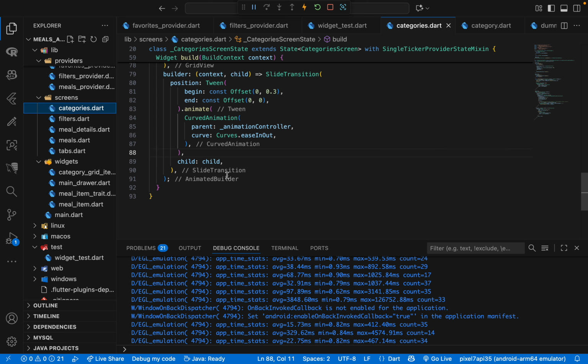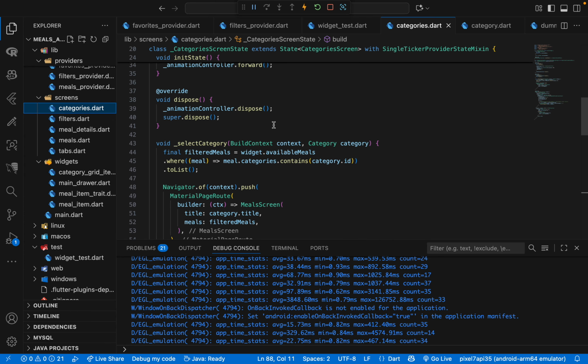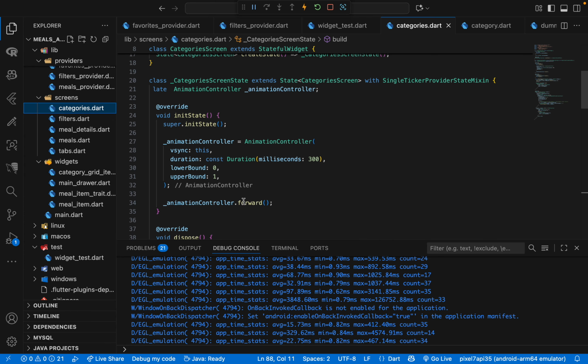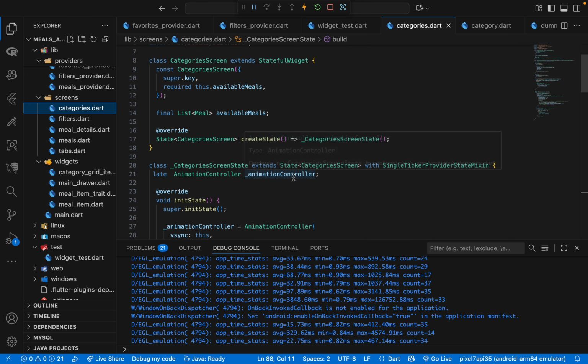And we also learned about the CurvedAnimation here, and you can add parameters to it. The parameters that we added were the parent and the curve, so easeInOut, and the animation controller, which we define at the top here. Oh no, sorry. We added it as late. That was something else we did that we know is eventually going to come, is just late. That's obviously why it has its name. And yeah, that's how we're able to do that.